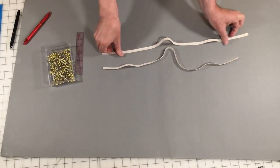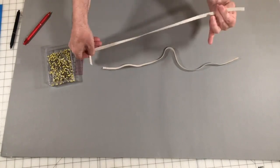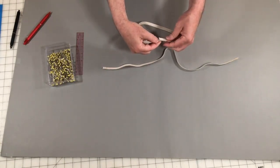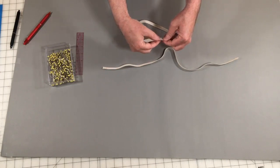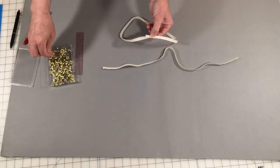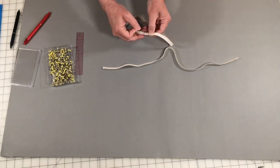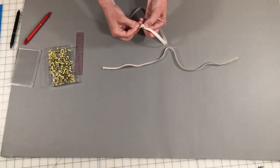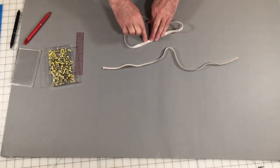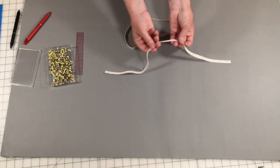Okay, so I've got those marked. Now you want to make sure that you don't get any twists in these, so I'm going to bring these around. I'm going to lay those marks right on top of each other. Okay. And I don't have a clip. I'm going to grab one of those really quick. But you can just pin it or clip it together just to hold it there. We're going to go over to the machine and stitch right across that line.